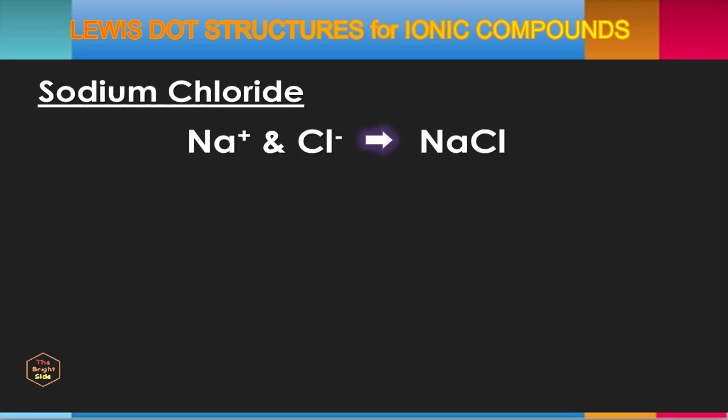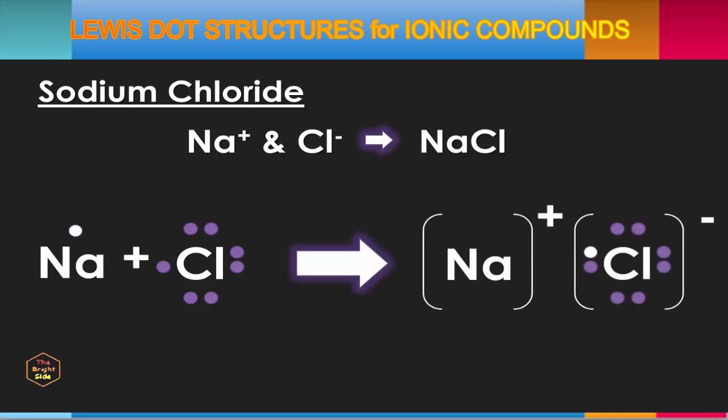How many sodiums? 1. How many chlorines? 1. Now, how do we represent this? Originally, we start with this. These are the valence Lewis dot diagrams that we originally talked about. Sodium with 1 dot, chlorine with 7. Sodium gets rid of its 1, chlorine gains its 1, and thus we draw the ionic compound as so. Together with the charges on top, they represent how many of each element and their charges and the number of valence electrons. And now they're electromagnetically pulled together to create that ionic bond, which means they're stable.